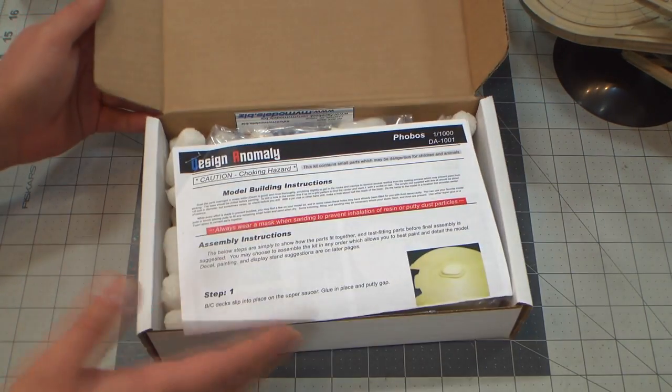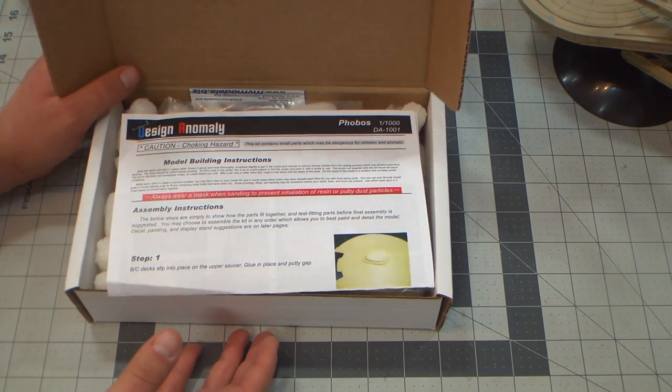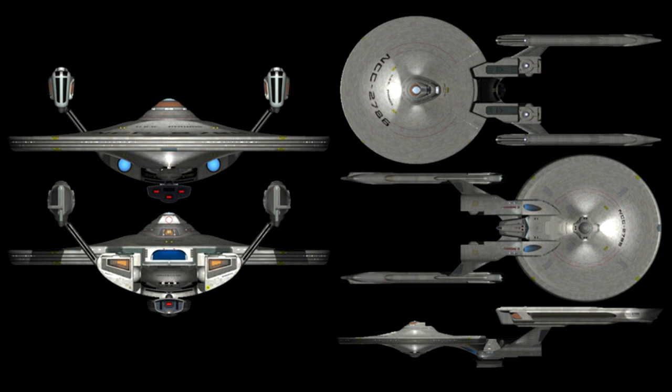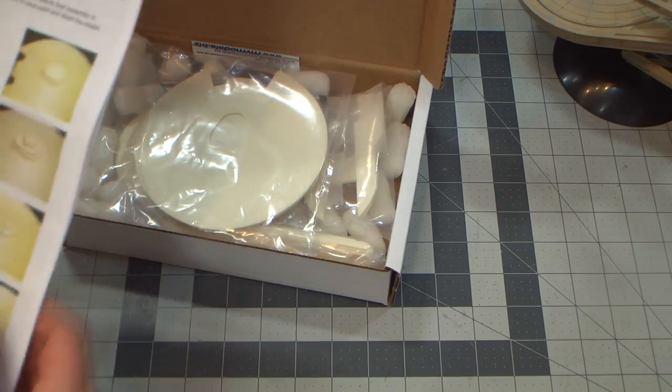Of course, this is a non-canon design that's based off, I assume anyway, the refitted version of the Lochnar class, which we'll see the classic version. We'll put some pictures of the Phobos up as well. But this ship I could definitely see flying around in the background, you know, you've got your space dock, and then it's flying around in a motion picture and stuff like that. It's pretty nice, pretty nice.